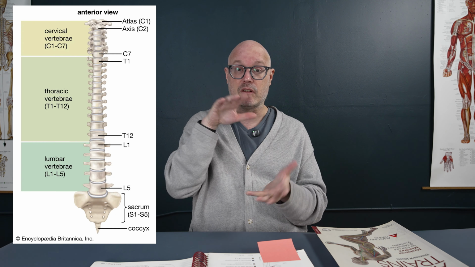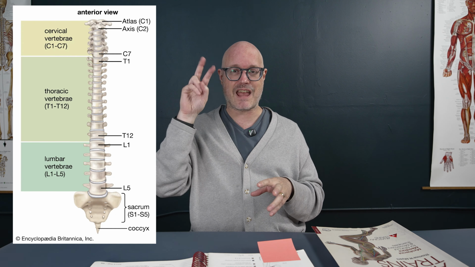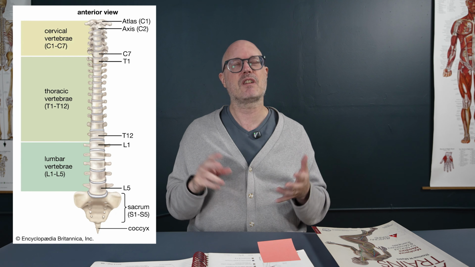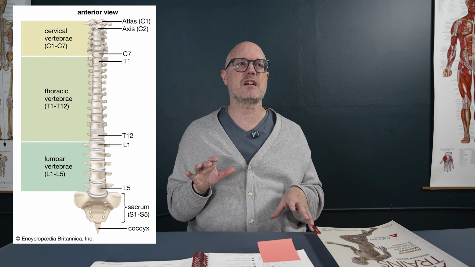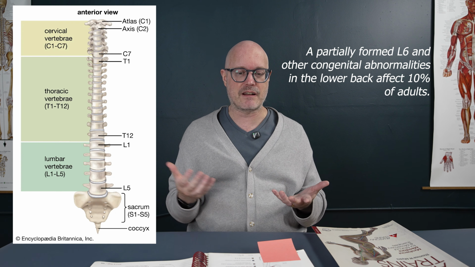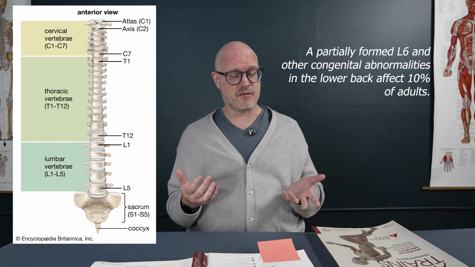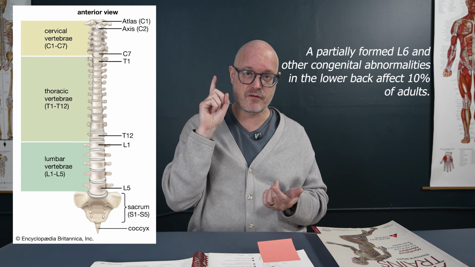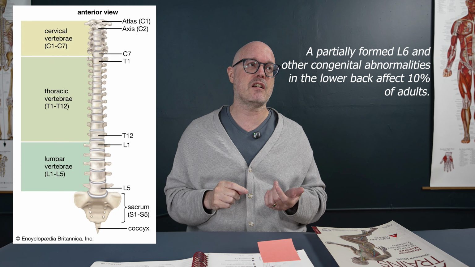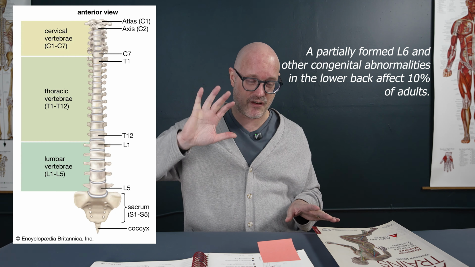And then you have the low back or lumbar region, which is L1 through 5. Again, most people have only 5, but there are slightly rare, but not as rare, cases of partially formed L6s. I actually have a really good friend of mine, Karen, who has a partial L6, which isn't very fun. And then I've actually met one very, very rare case of a fully formed L6. But in most cases, most people have 5.